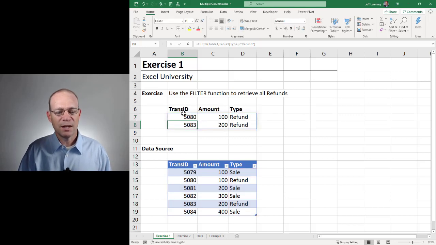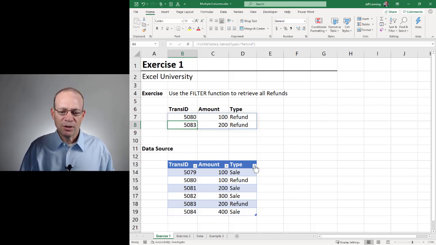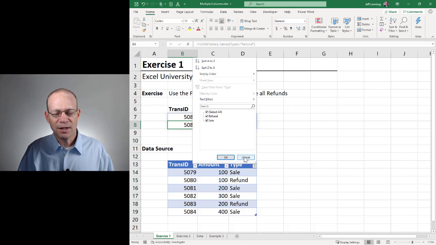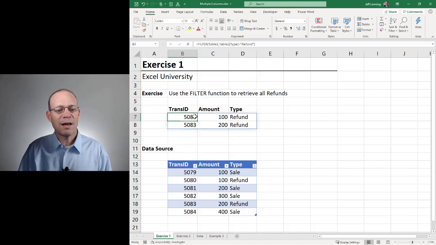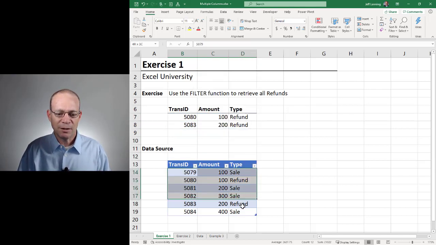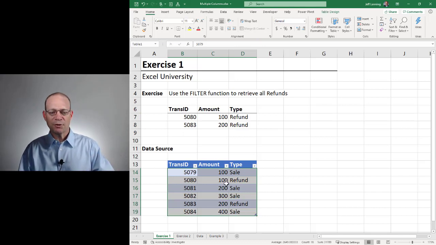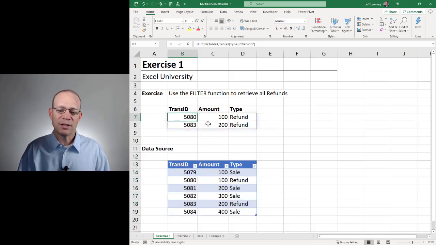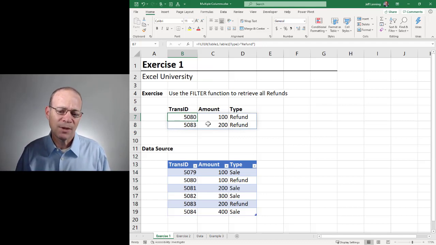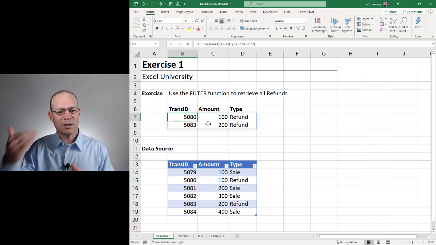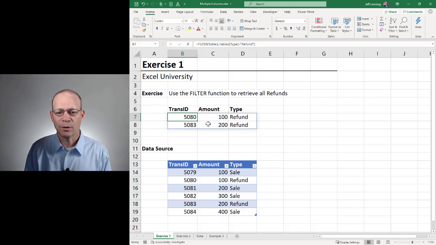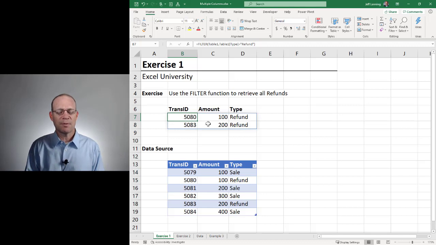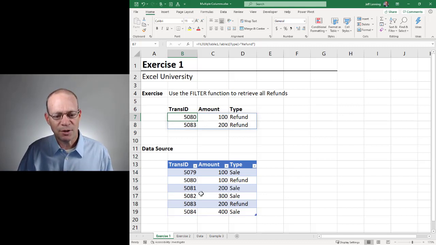Okay, so this is going to say give me a copy of this table, but only include those rows where the type value is equal to the word refund. Hit enter, and now we have multiple columns and multiple rows returned. Now, historically, what we could do is just apply a filter and then copy paste special those values. Now we have another option. So for example, if I didn't want to mess with this data source and I didn't want to filter it, and I wanted to pull this list of refunds out to a separate worksheet, and maybe I do that so that accounting can process all of those refunds, or someone can call and follow up and otherwise take the next step in the process. Now we have another option.